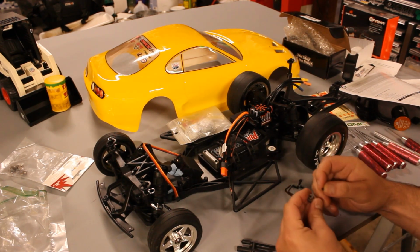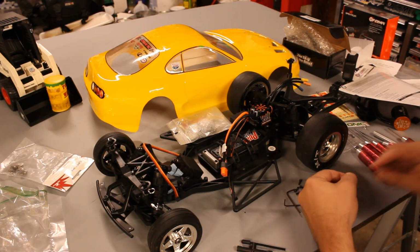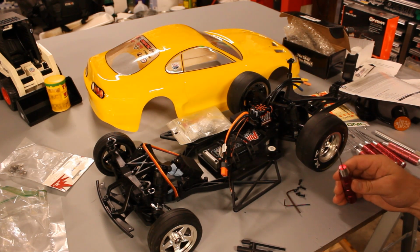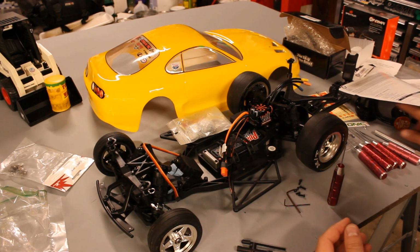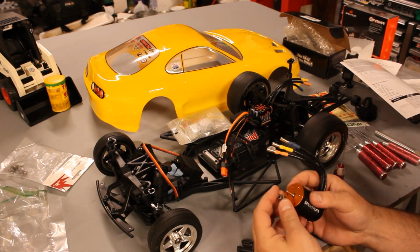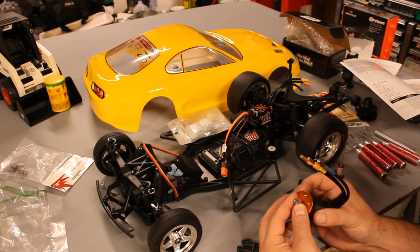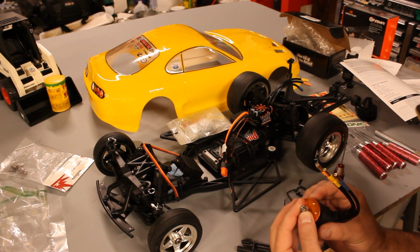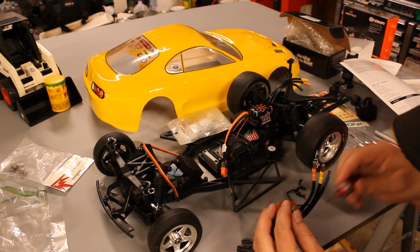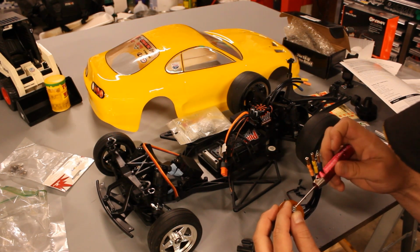Okay. So, now that we have that and that, we're going to take this. Line up the flat spot, and it said just to use the end of the shaft as a reference of where to stop, so that's what we're gonna do.